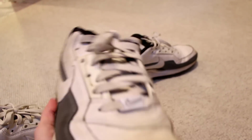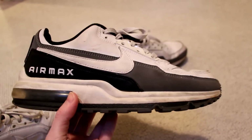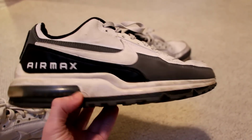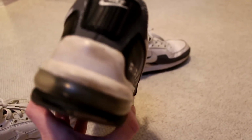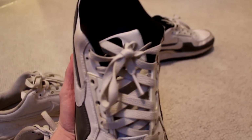This is still a fresh colorway. I think they're still for sale on like eBay, if you wanted to grab a pair of these brand new. The Air Max Ltd. So these are pretty fresh. They're beat up. Mine are absolutely trashed. I wore these all the time. I liked how it had like a base on the tongue. Let me see if I can get the tongue there. It has like a base. It kind of looks like a base. It's like a stitch on there. I don't know if it's going to focus.